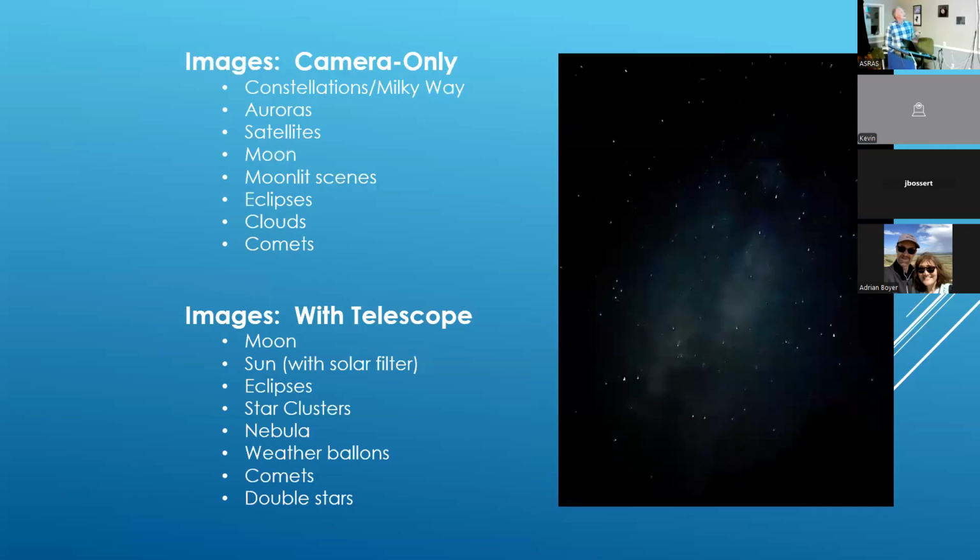So I'll just show you some examples of pictures. Again, I'll start with just the camera itself. And then with the telescope, this is with the camera itself. It's just showing Cygnus and the Milky Way in here. This is a 10-second exposure taken from, I think, Nice Observatory this summer when we were doing tours.